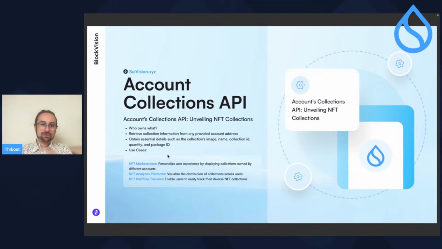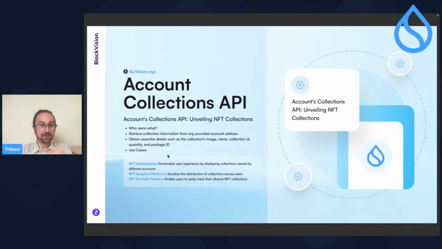Well, that depends really on the kind of project that you are. If you're a NFT marketplace, for example, probably when your user connects or when your user wants to check a wallet, you want to display what this wallet holds in terms of NFT collection. So you could use this API to get all this information in the backend, and then you would present that to your end user in the front end.